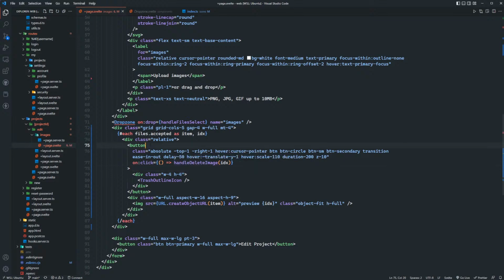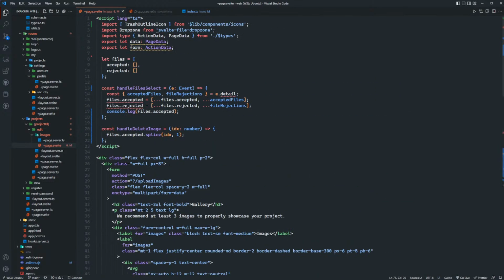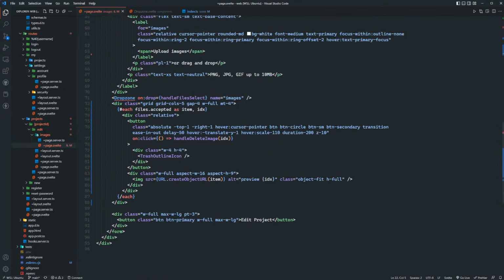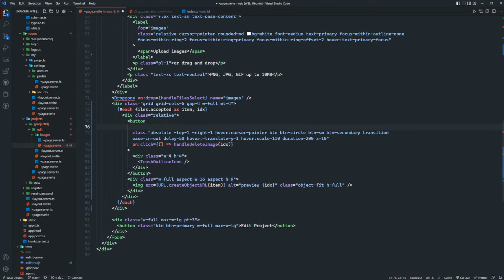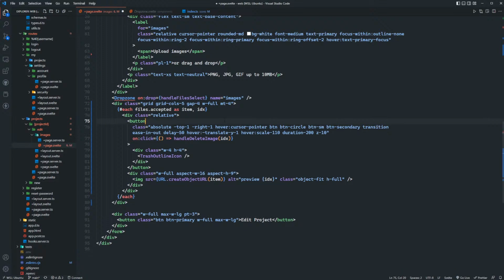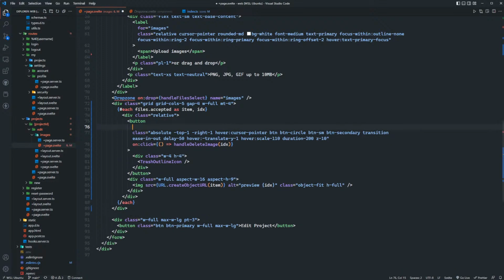Wait, oh, I'm still in a form. So it's trying to submit that form. Yeah, that's what I was, I guess I can just make this, I can do it. How can I make this not submit? I can do it type of button, right?